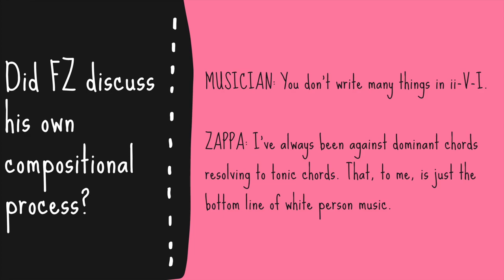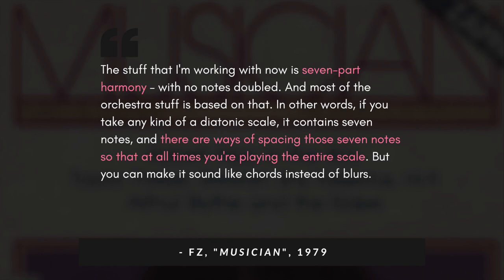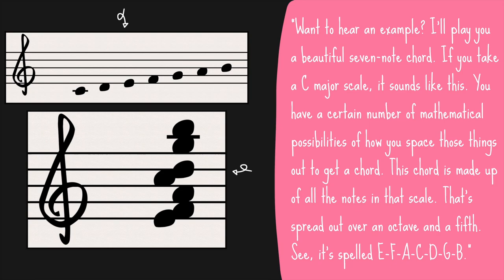he talks about his compositional technique he's been working on, seven-part harmony, or chords made entirely of a scale with no notes doubled. He then gives an example using C major: E, F, A, C, D, G, B, going up as the 3rd, 4th, 6th, root, 2nd, 5th, and 7th, all the notes in the scale.